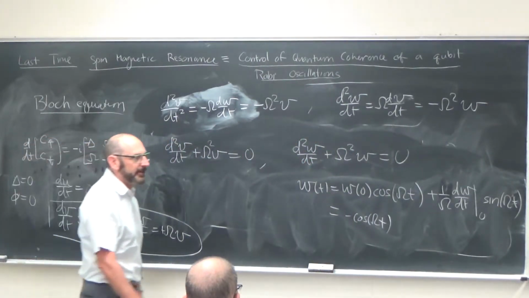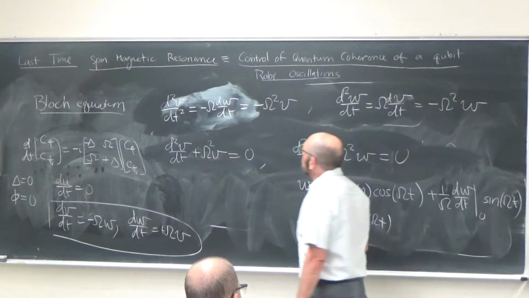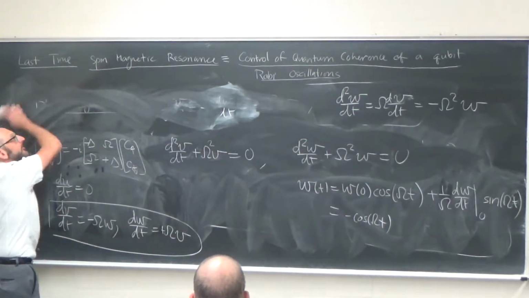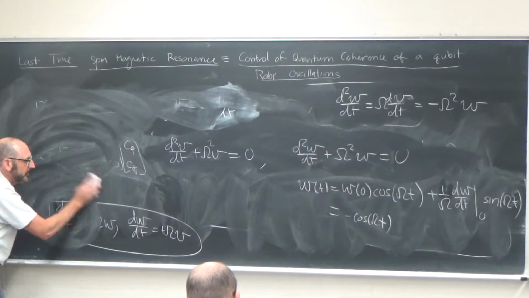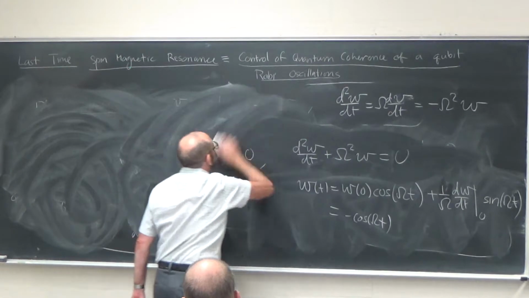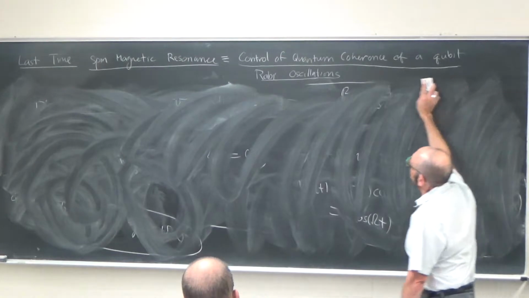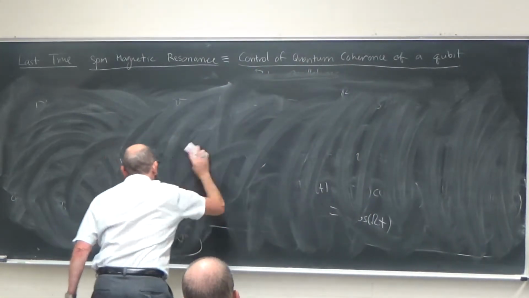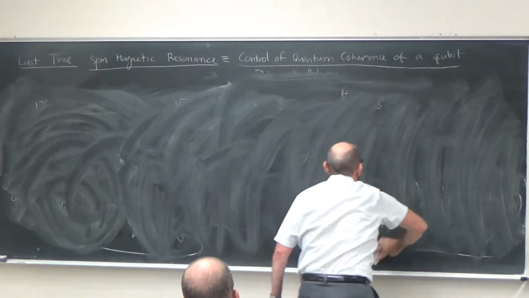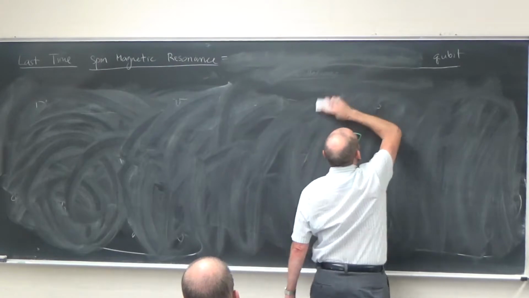All right, very good. All right, so now I want to turn our attention to the next important star of our show, which is the two-level atom, which is what really motivated this discussion in the first place. And we want to talk about Rabi oscillations in terms of coherent driving of a two-level atom by a coherent laser.